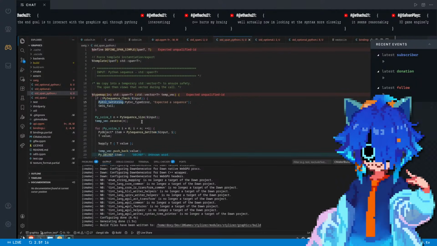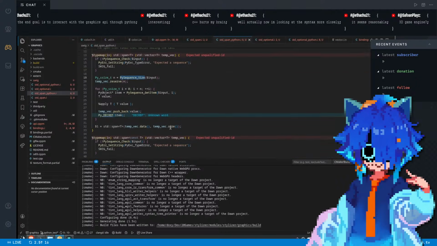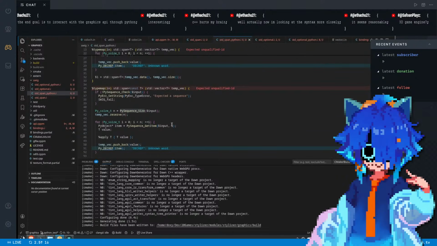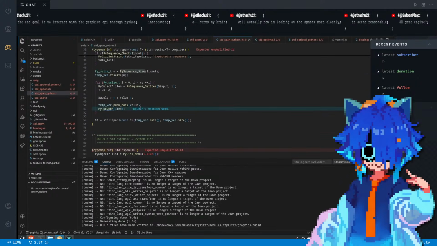Okay, the sequence. We copy them into a vector. Make a list from the size, copy the values. Seems reasonable.